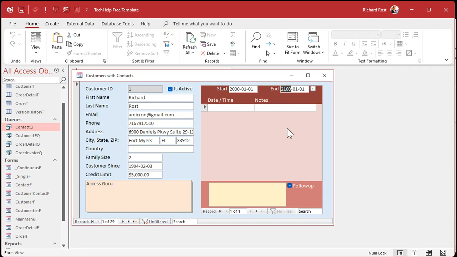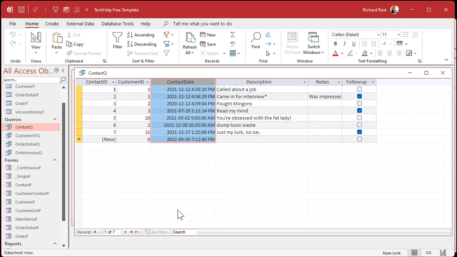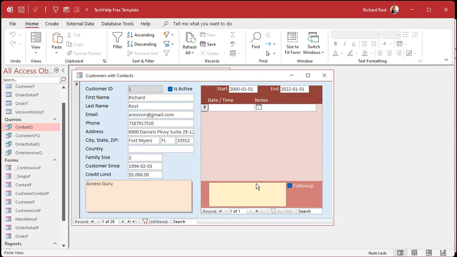And if I change this to like 2022, like we've been doing, right? And then I open this up, it's working. Look at that. I got all 2021 records. So there's some weird reason why the form can't get those parameters, but the query can. So what's going on? Okay, this is the crazy developer level stuff that we sometimes go into in the advanced classes. What happens is when you load up a form with a subform, okay, the subform records actually try to load first. I don't know why the guys from Microsoft designed it this way, but this is how it works. Okay, these records attempt to load first before everything else.